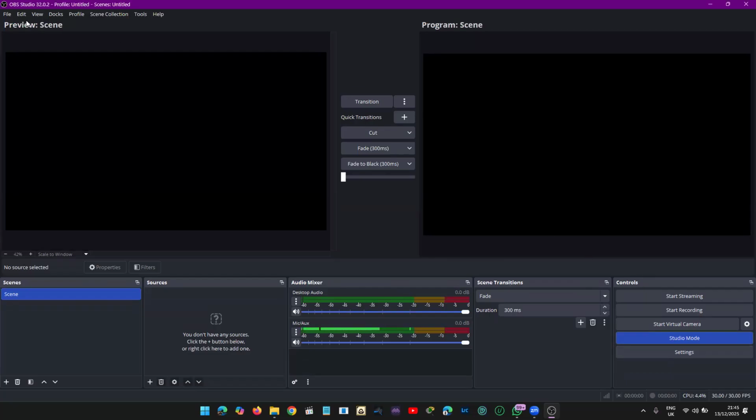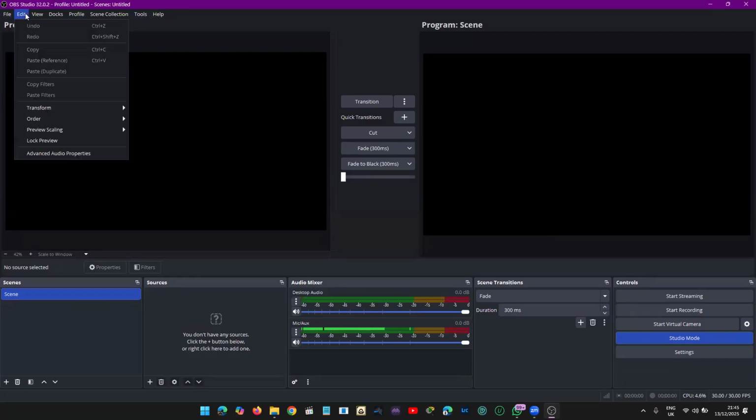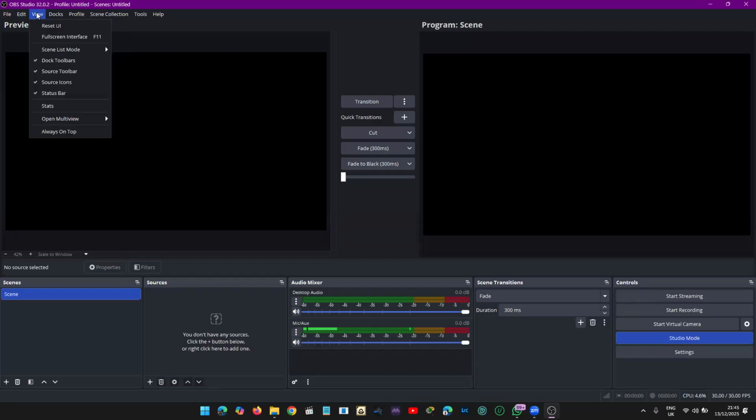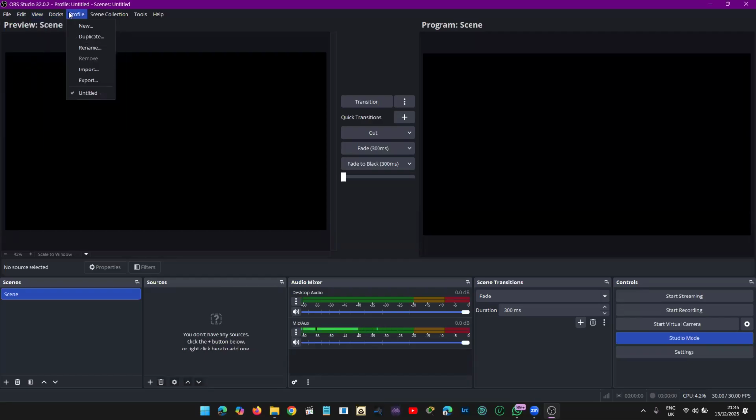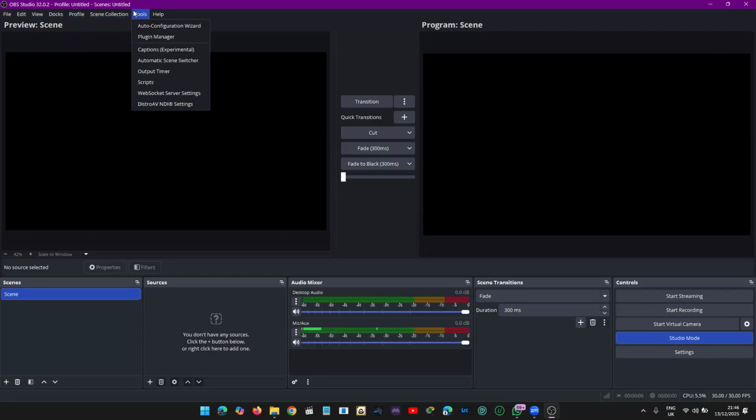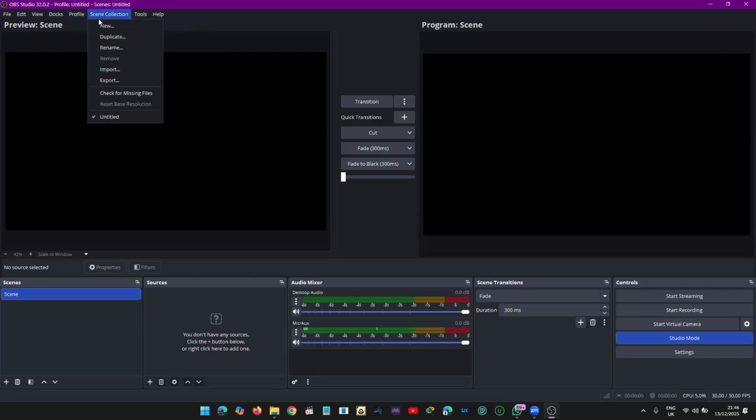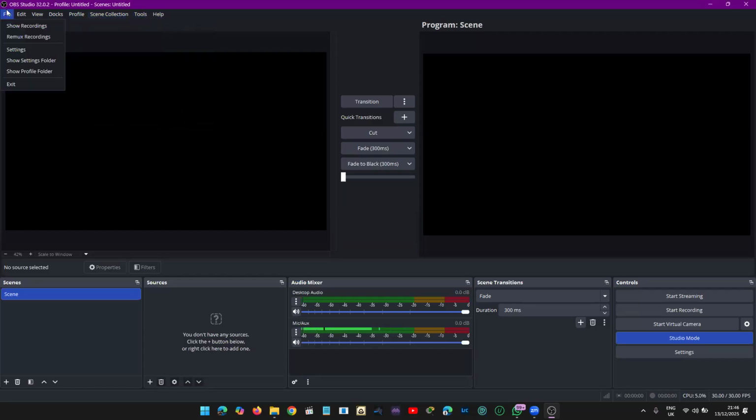First thing will be to take you through the bars at the top. So we have the file. You can see from here they're all pretty straightforward. So I'm going to stop at some places to show some key functions.